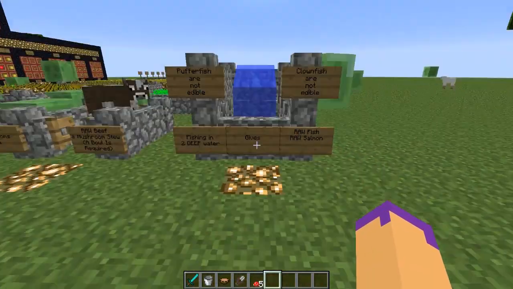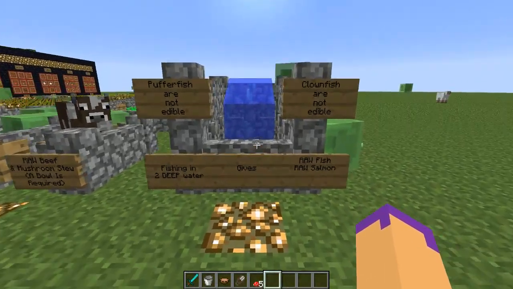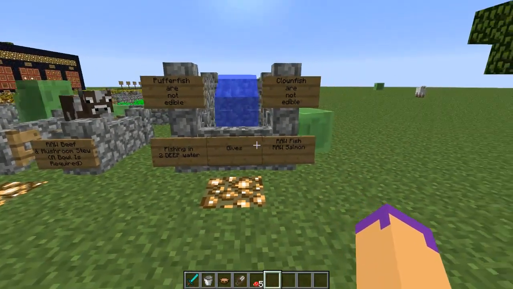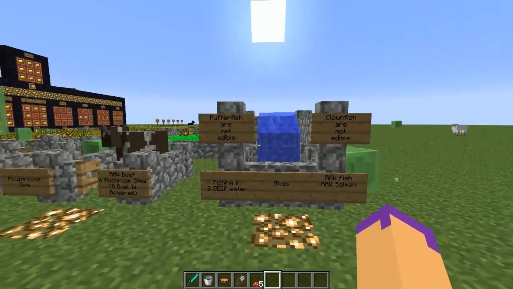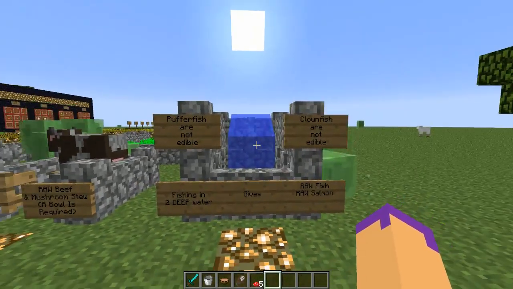And you can fish for, well, fish. You can go fishing. The water has to be deep in order to be able to catch a fish. You'll get raw fish and raw salmon. Salmon? Not sure how you say that. You get pufferfish and clownfish also, but currently they're not edible. Maybe in future they will be.